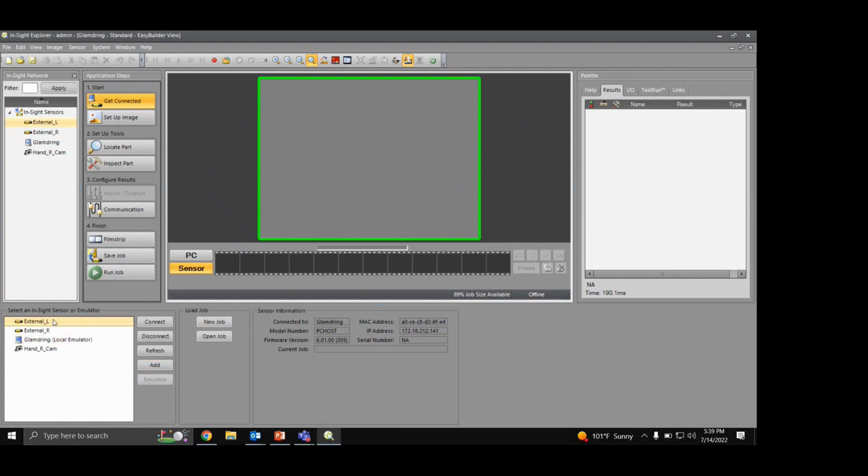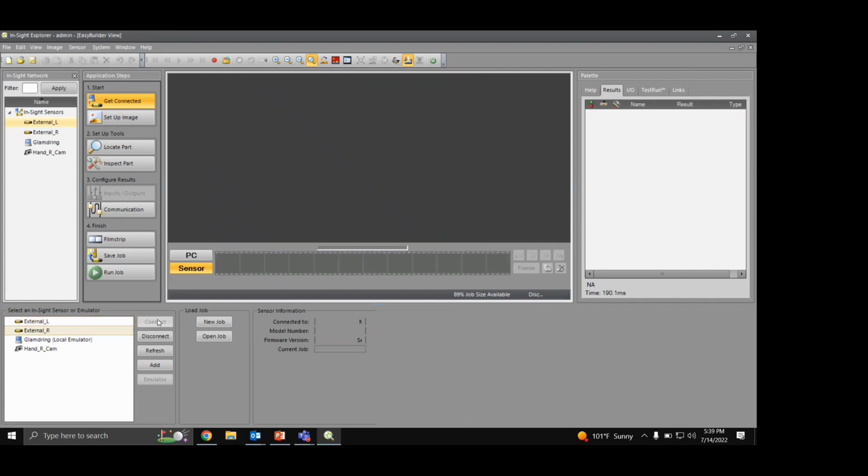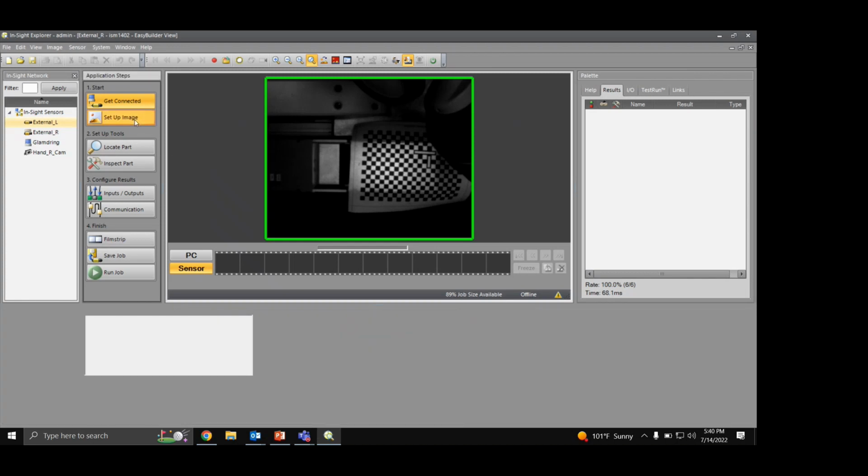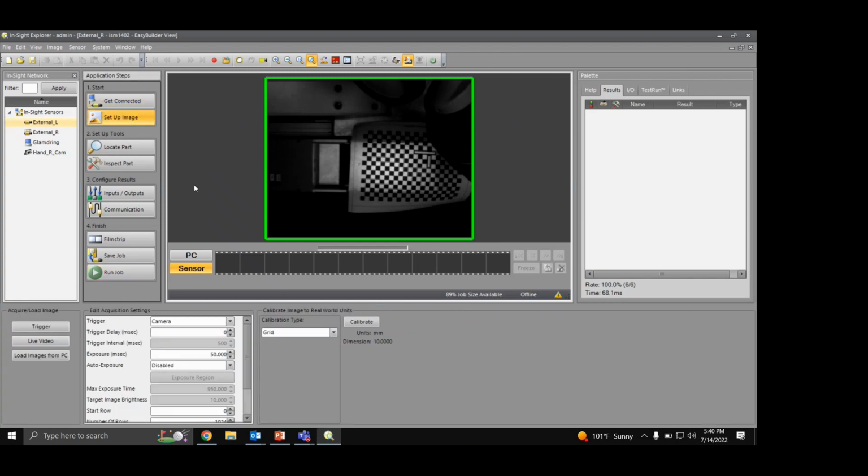All right. We're going to go ahead and connect to just this left-handed camera real quick. I'm going to hit connect, and here we'll see it's connecting. So once we've connected, we're going to want to set up the image. Setting up the image is mainly just using this as a chance to get everything in focus. So this is where you'll be messing with the lens and making sure you have the settings on the lens correct. Starting down here in the bottom left, we're going to decide what triggers the camera.